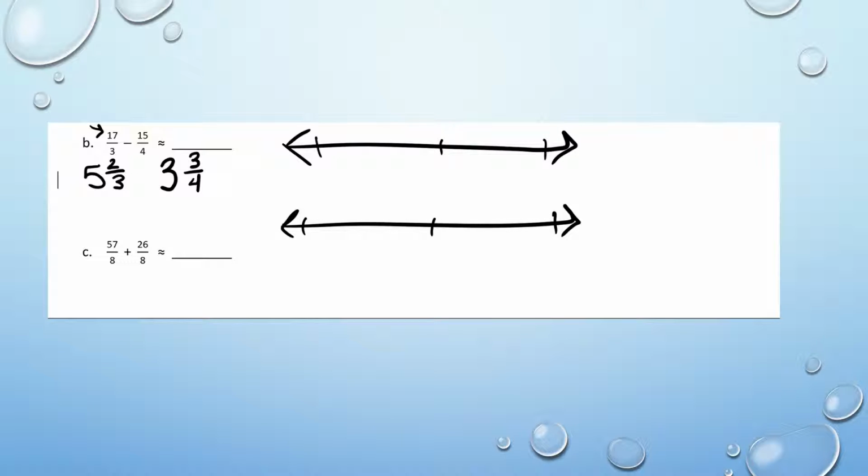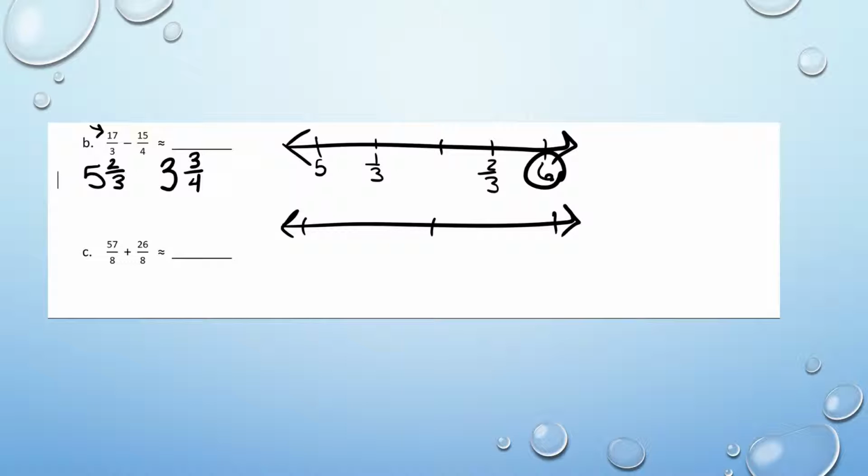So the whole number for 5 2/3, that fraction is in between 5 and 6. And thirds is an odd number, so we can't split it up evenly. But I can mark my number line into thirds. So I have 1/3, 2/3, and then 6 would be 3/3. So 2/3 is closest to 6. So I'm going to circle 6.